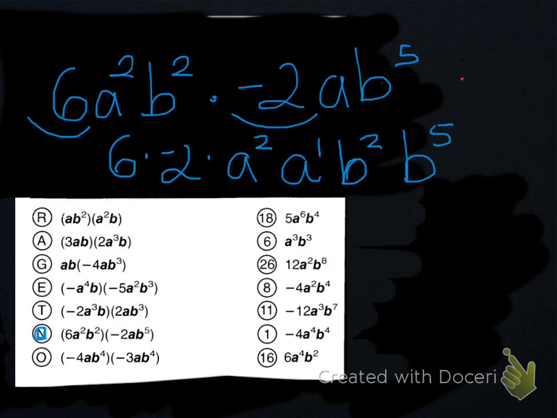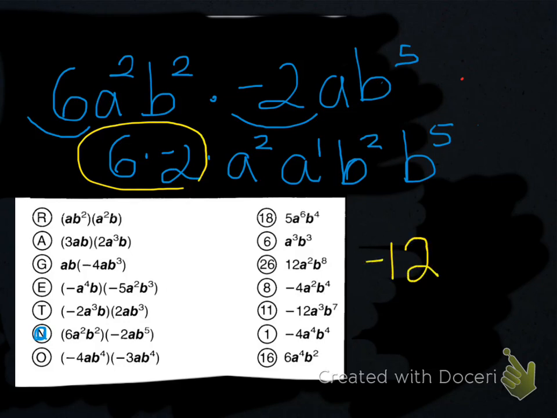So that's the commutative property at work, guys. You just rearrange them at will to make it easier for you to combine like bases and coefficients. That's all it is. It's the reason why we learned these properties, so we could use them to make life easy for us. So let's go ahead and multiply the coefficients. Here they are. 6 times a negative 2 is a negative 12.